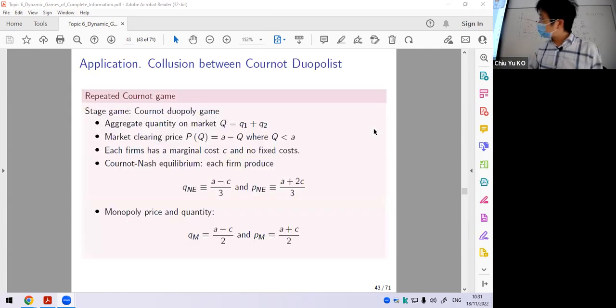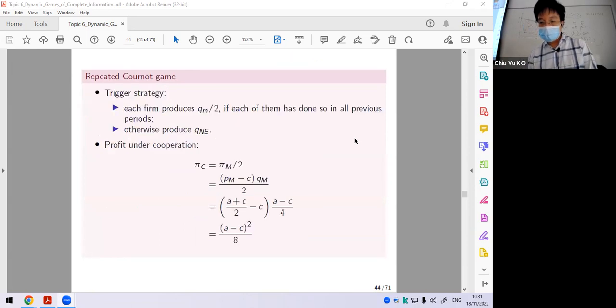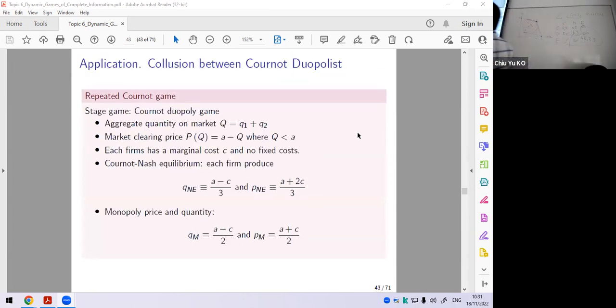And maybe I just go a little bit about this because I think we started late. So let me finish this example. I think it's very important. Otherwise, it'll be good. Okay. So this is a model of a cartel. Okay. It's a model of how two firms can collude.